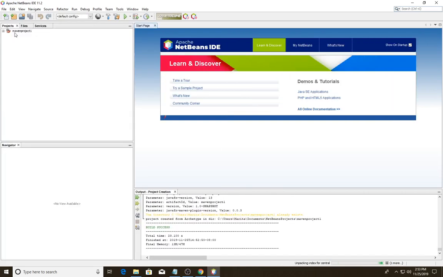Okay, now you'll have your Maven project up here. And if you click on plus, you can see everything that's inside of it. You'll be able to see your app, your primary controller, and secondary controller. Click on Maven Project 1 and try to run it, and it'll ask for main classes, and it will be confused and not work. So that's the first problem we have to deal with. So we'll solve that in a second.